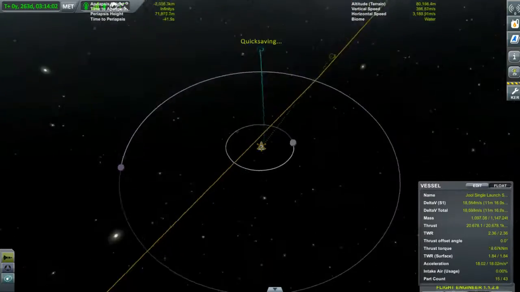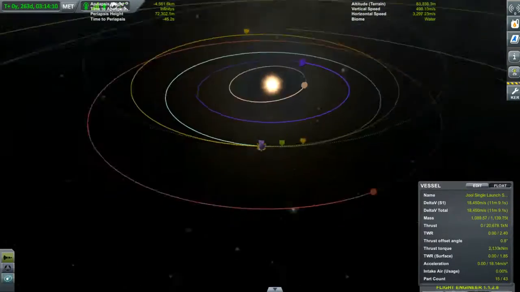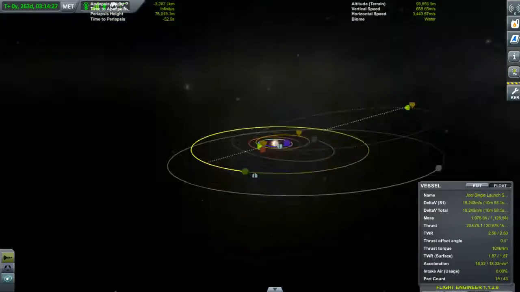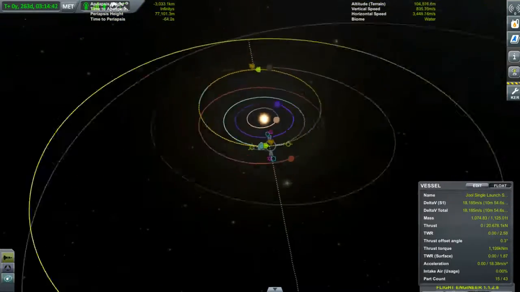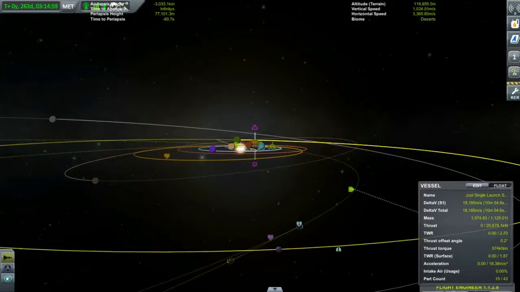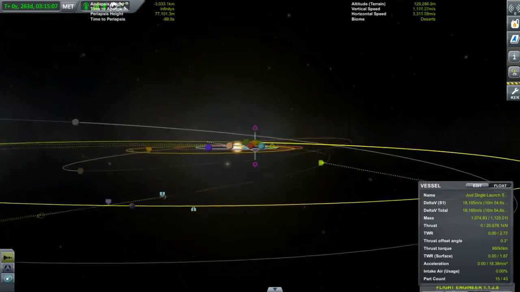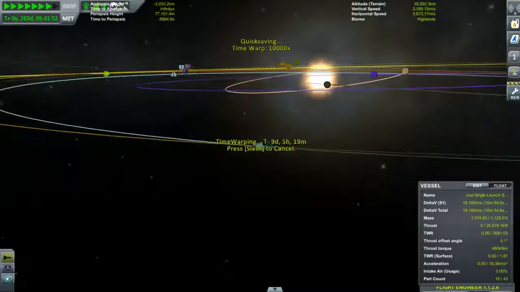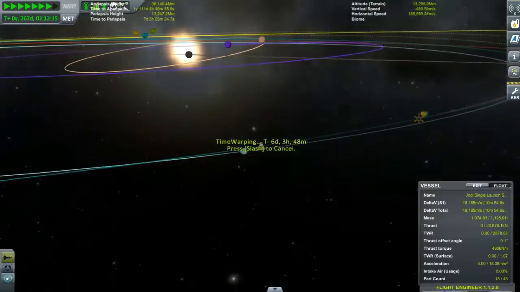I'll do a bit. Then, there you go. All good. Now we're going to stop burning here. And we're going to make a new maneuver node at sun periapsis to maximize efficiency. There you go. We have ourselves a close-ish encounter. Playing around a bit there, but at least I got a good enough encounter. So time warping ahead now.